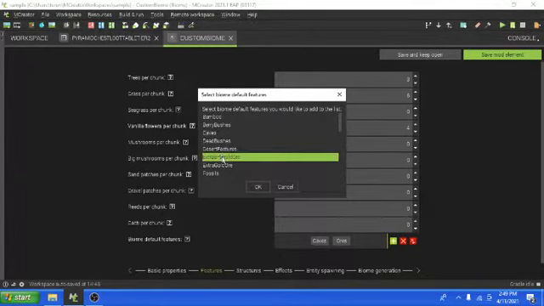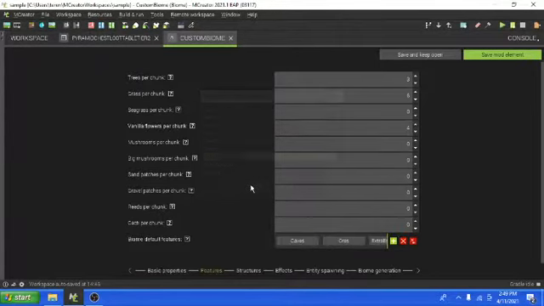We'll do extra emerald ore, because why not? Reeds per chunk, I'll make that 3. Mushrooms, 3. Sand patches, 1. Gravel patches, 1.